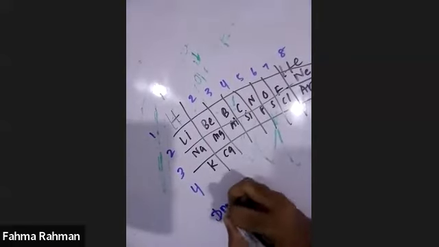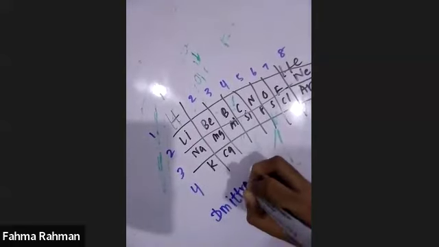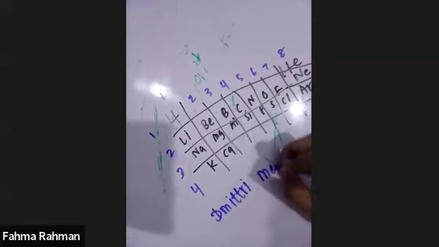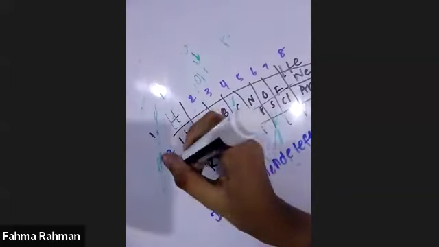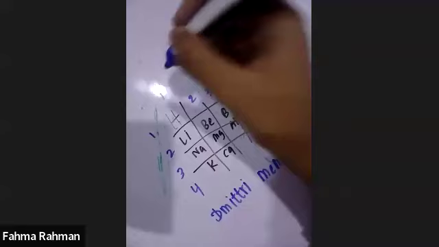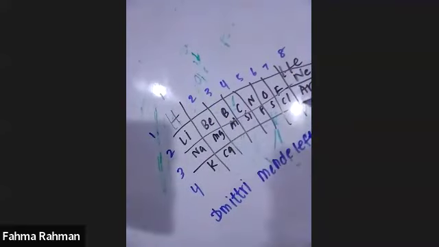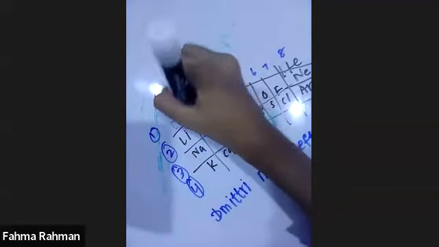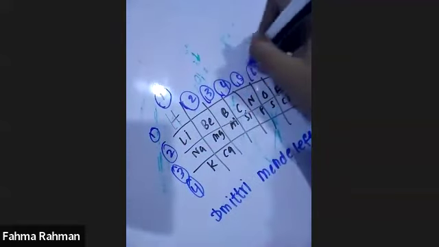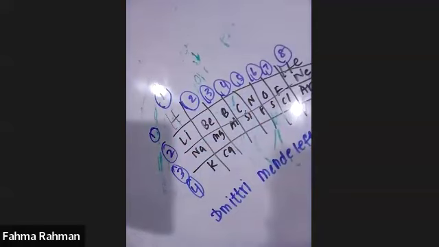That's all. So the modern periodic table was introduced by Dmitri Mendeleev. Dmitri Mendeleev was the person who found the modern periodic table. The horizontal rows are called periods. The vertical columns are known as groups. There are four periods in the modern periodic table, and eight groups in the periodic table which is in your syllabus.